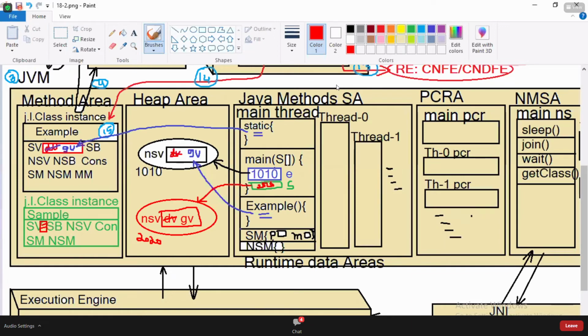Finally, again I'm asking a question. Without loading the class into the JVM, without executing static variables and static blocks, your program is not ready to execute the main method, or not ready to create objects. Either you want to execute the main method, or you want to create objects, first you have to load the class, execute static variables, and execute the static block.